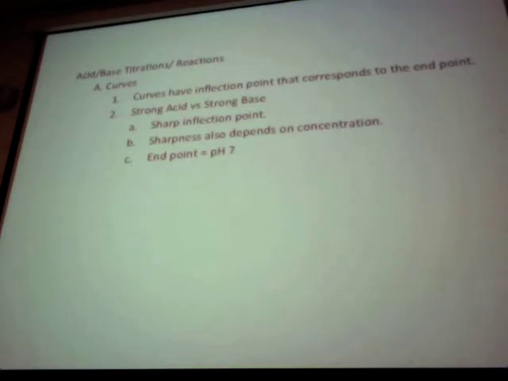Another point is, for strong acid and strong base, the endpoint pH is always 7. Is the endpoint just completely in the middle of the curve? Yes, let's look at it with one curve. Strong acid, strong base, then you go to the middle and it corresponds to a reading of 7 right there.